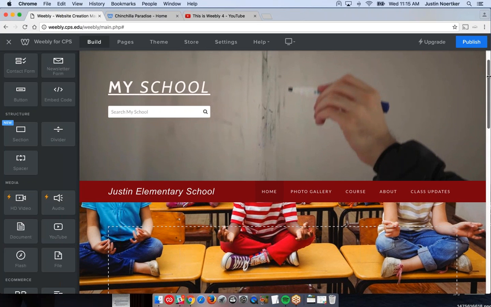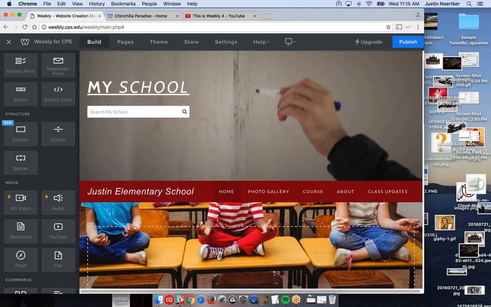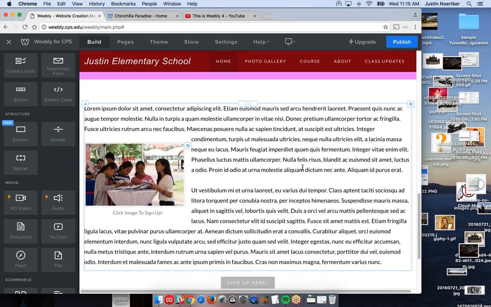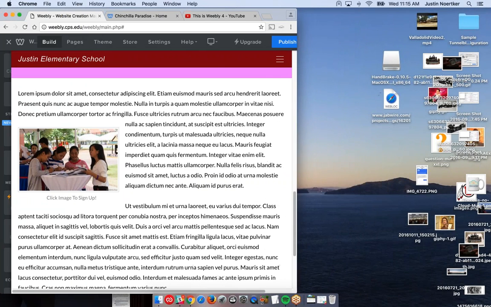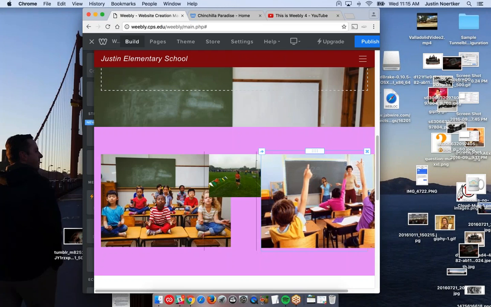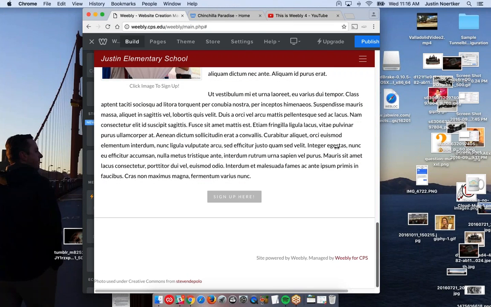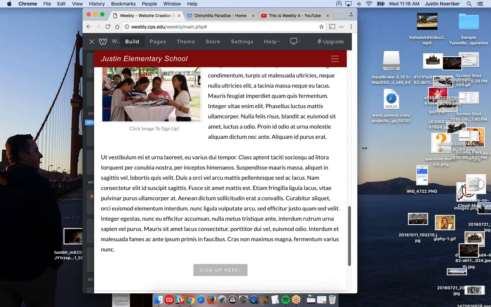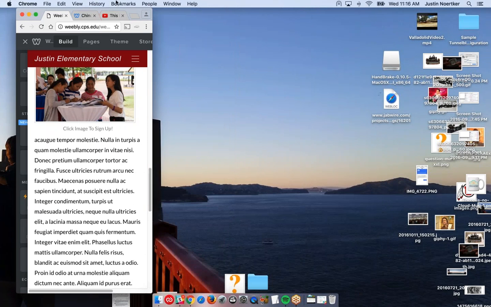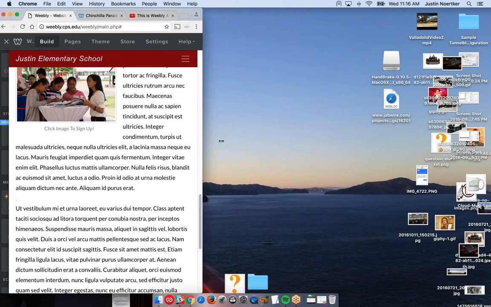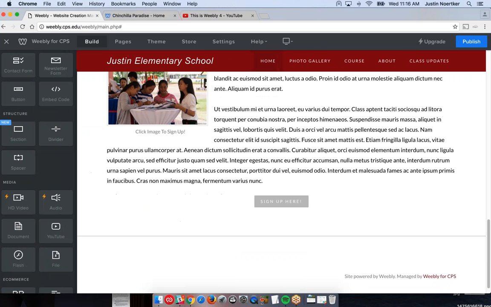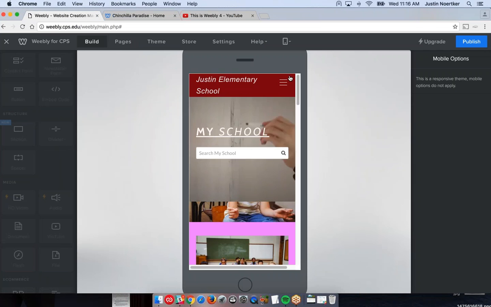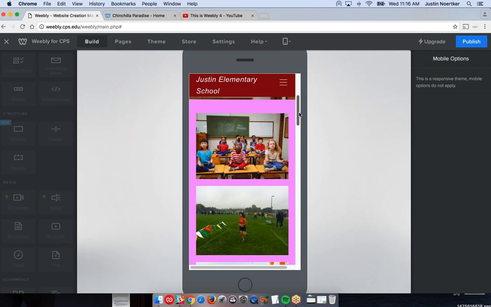So if I were to go here and just start dragging this in, let's look at the content down here. As I start dragging it in, we notice that the words start to just change themselves. The images are going to start to reorder. Basically you can get an idea of what your site is going to look like on mobile just by dragging in on your browser and making it more tight. Another way is just by looking here, click on this icon, click on mobile, and we can see what it's going to look like.